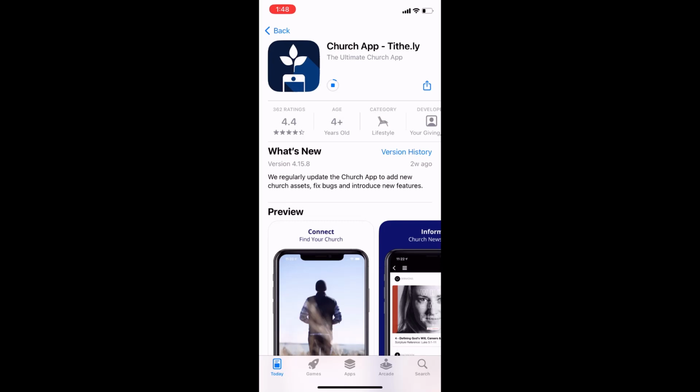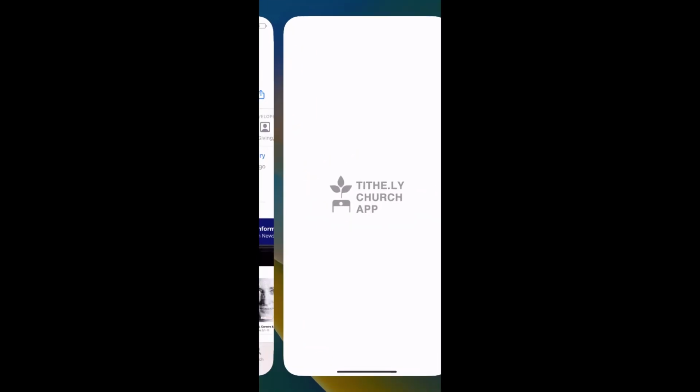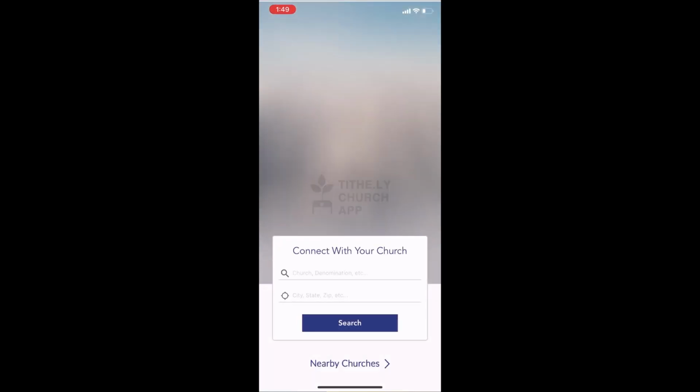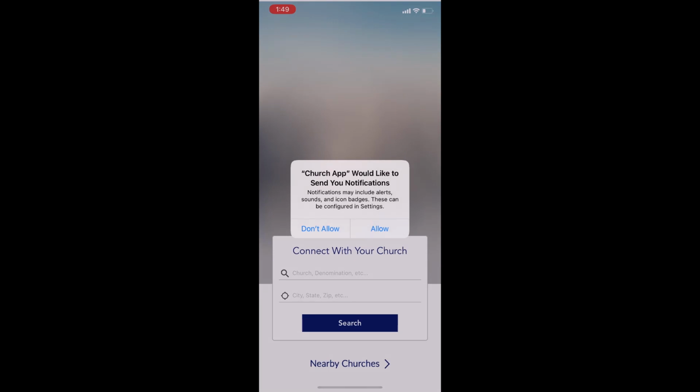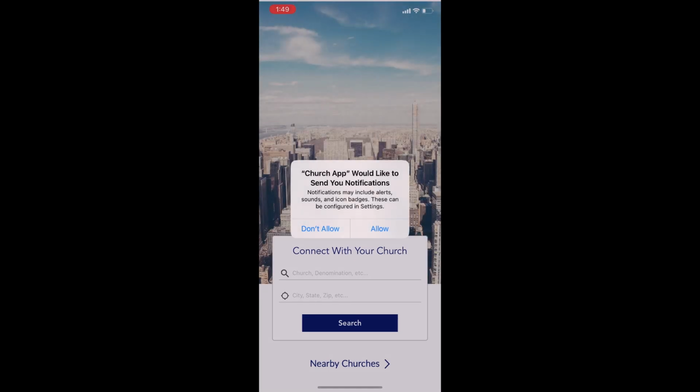This may look very different through various phones, whether you have an Android or Apple phone, but for the purposes of this video, you'll see my Apple device here. Once you go forward through downloading that, it will take a moment to get it onto your desktop, and immediately that app will open. It's going to ask you if you would like notifications sent to you. If you want notifications from the app to alert you on the phone, you'll click yes. Otherwise, if you do not want the notifications, click no.